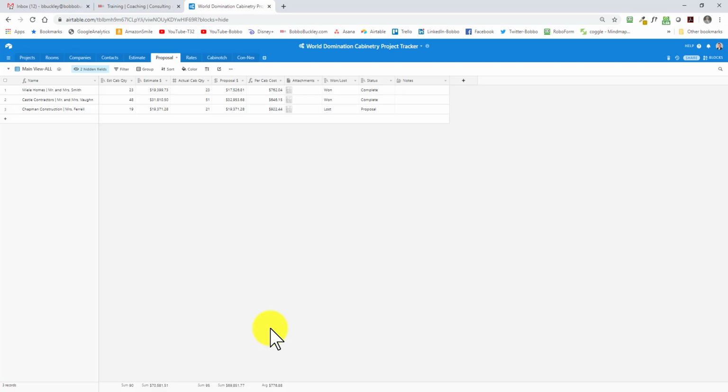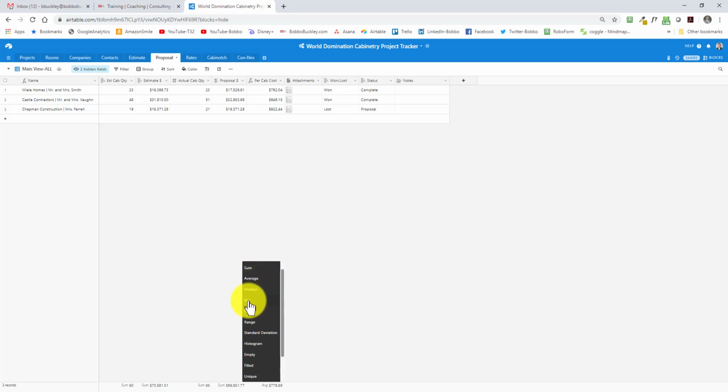But this will just go on forever, so it really becomes an aggregate of all of your jobs forever, although you can use your filter and say I only want to look at them for the past year so that you're not factoring in other years. But right here, if we come down to this field, this is an aggregate of these numbers, and we've said we want an average, but we could also say that we want a sum, which wouldn't make sense on that. It wouldn't be anything of value, the cost per cabinet.